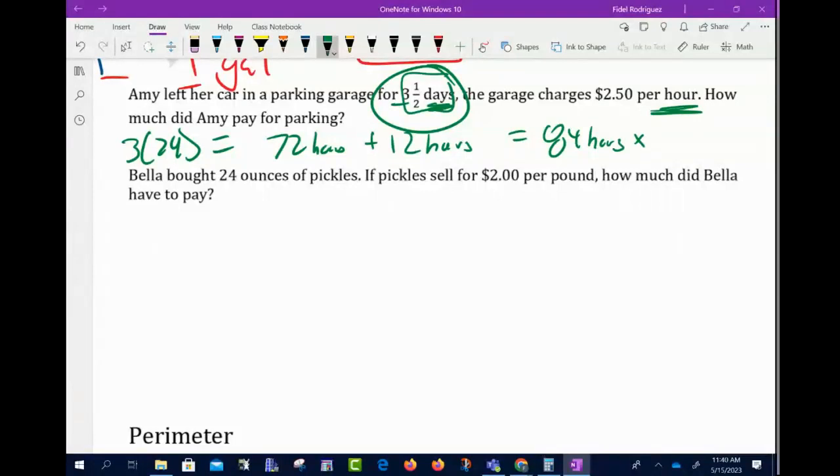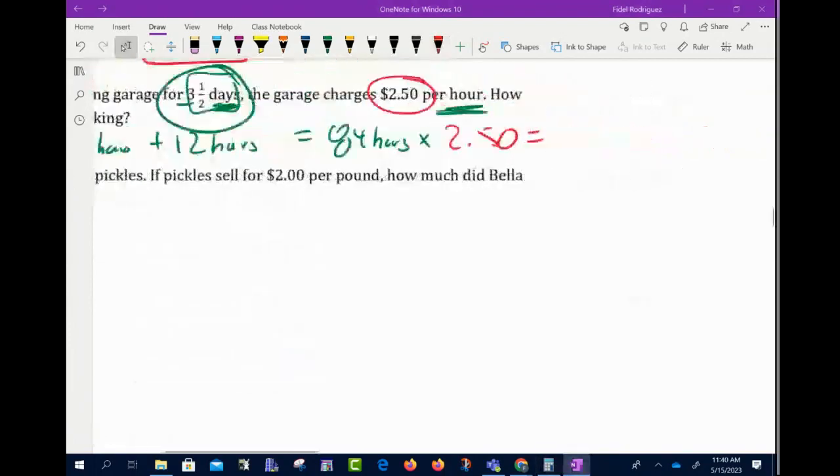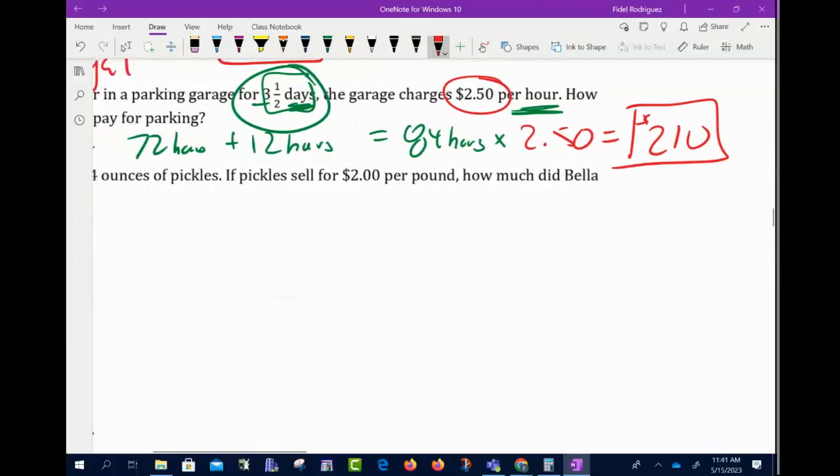How much do they charge us though? 250 per hour, right? So now look, now we're going to multiply that by 250. So look, 84 y'all times 250, $210. Man, that's a lot of money for parking. Boom, there we go. But did that make sense how we're able to work this out? Again, y'all, what I want to mention is these are the types of problems you would see something more like this, right? They're not just going to say, hey, convert this to that. They're going to give it to you in the context of another problem, and you're going to have to figure out that little bit of a computation, right?